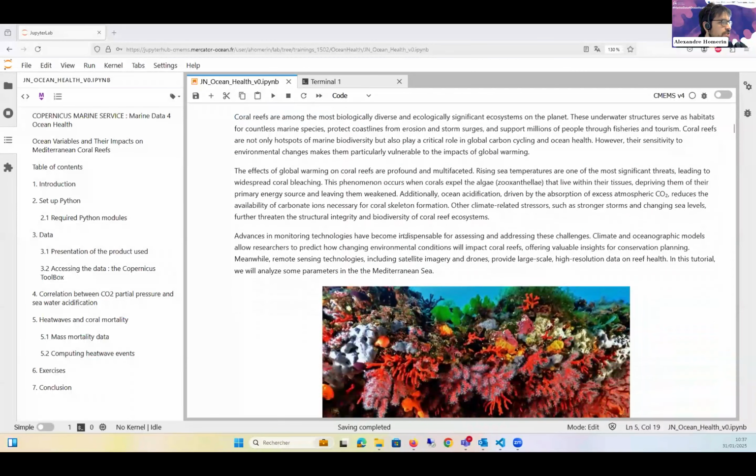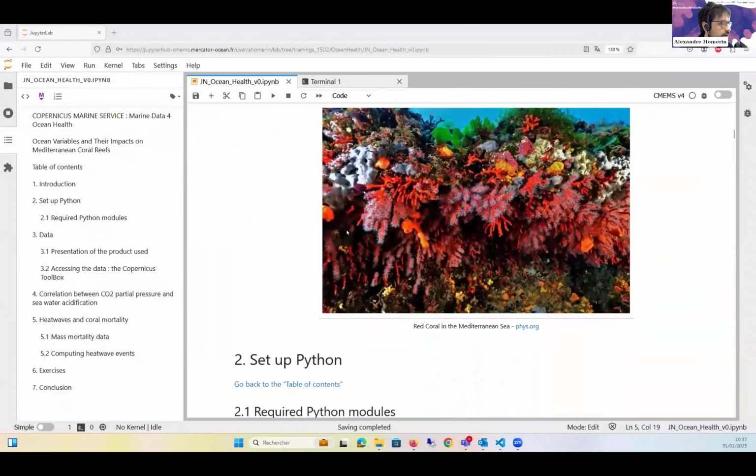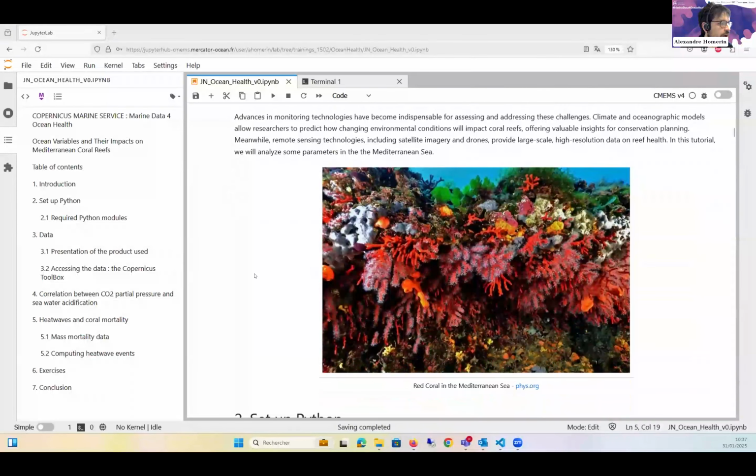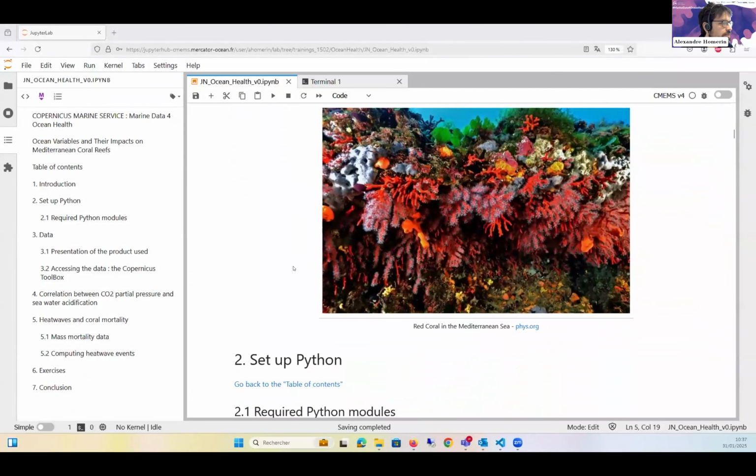In this training, we will look at two of the main drivers of coral mortality, acidification and seawater temperatures. We'll focus on the Mediterranean Sea, which, for example, has red corals like the one in this picture.